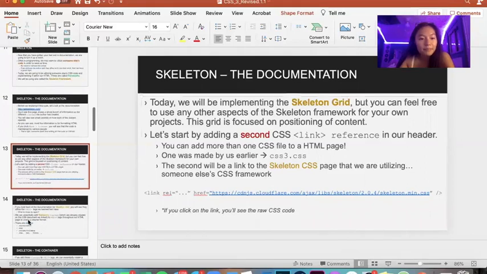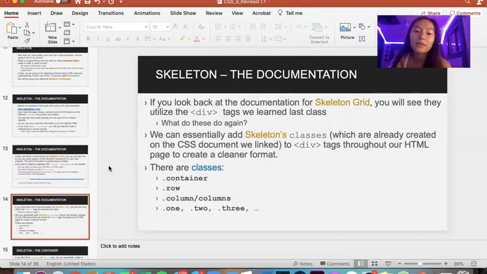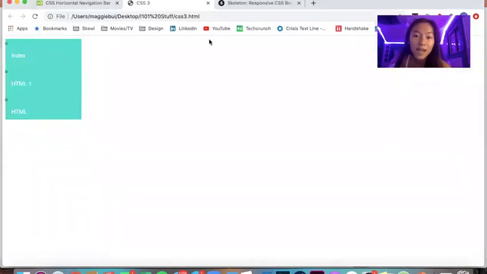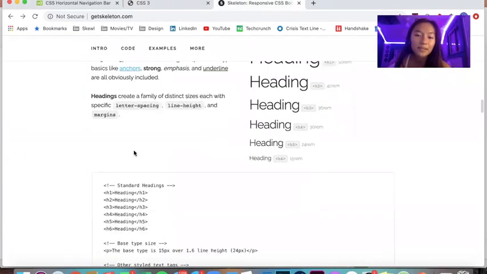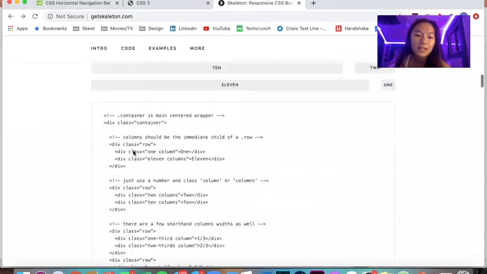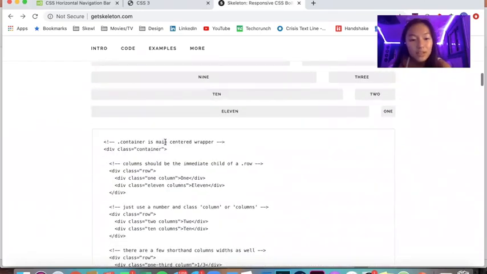Moving on, if you look back at the documentation for the skeleton grid, you'll see that in order to use the grid, they're using div tags that we've used in a previous class, and within each div tag, they're using a custom class name that they created for us.